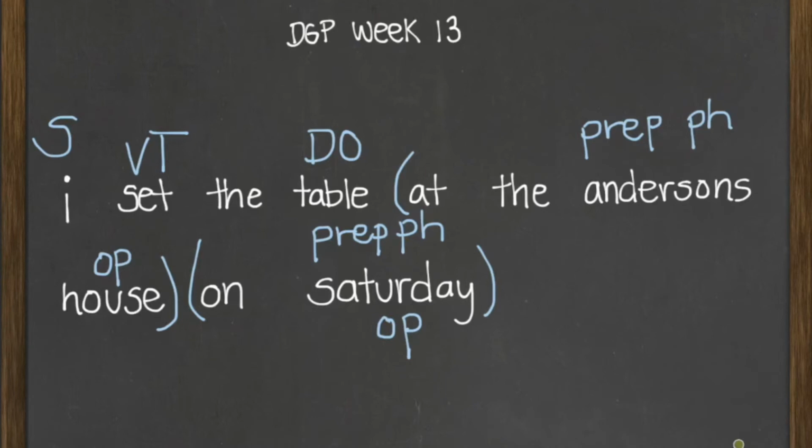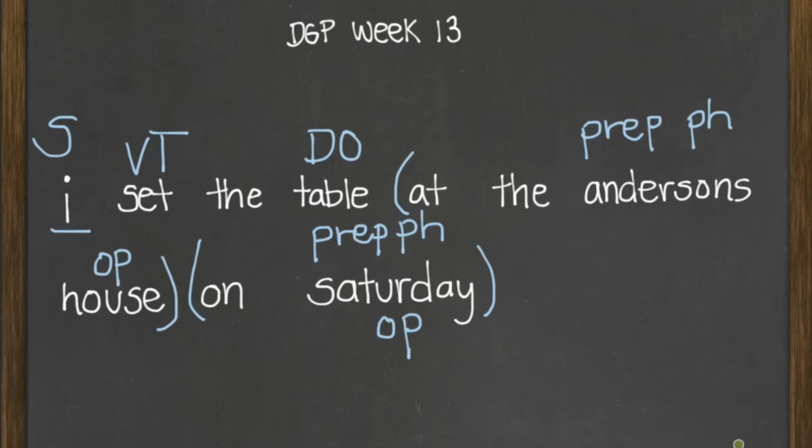Now all I have left is my underlining. I need to find my complete subject and my complete predicate or verb. My complete subject is going to include the subject, the simple subject, one time, and then it'll also have any words that modify I or describe I. In this case, it doesn't look like there's anything that is describing I.